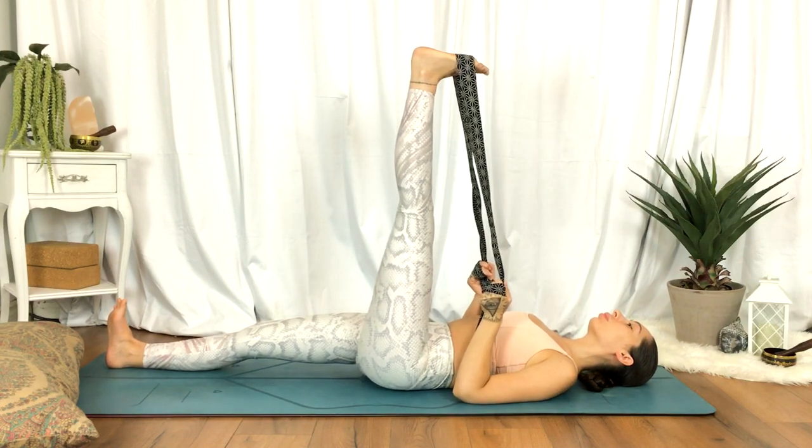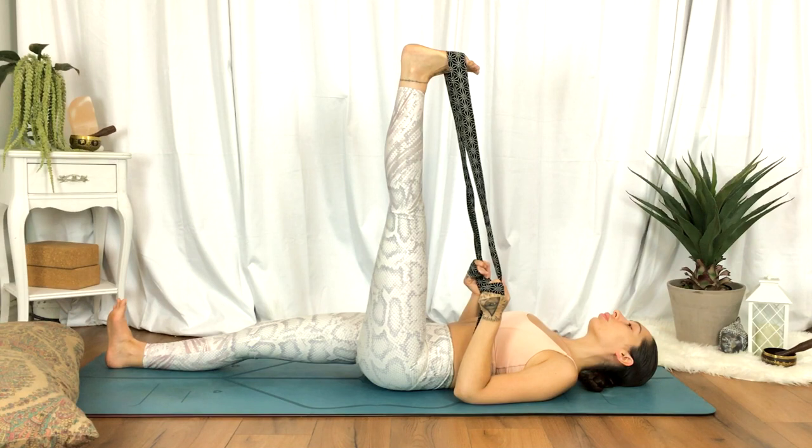I know some of you will want to soften the foot a little. Don't do that, or we're going to lose all the benefit of this pose. We really want to activate that foot, pressing into that heel and drawing the breath into the belly.